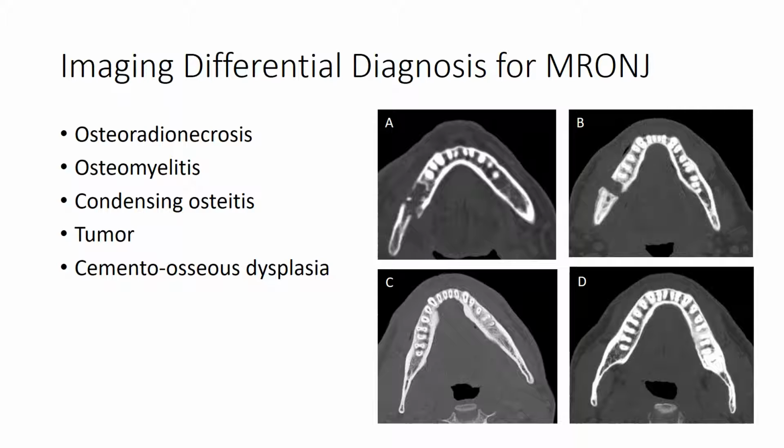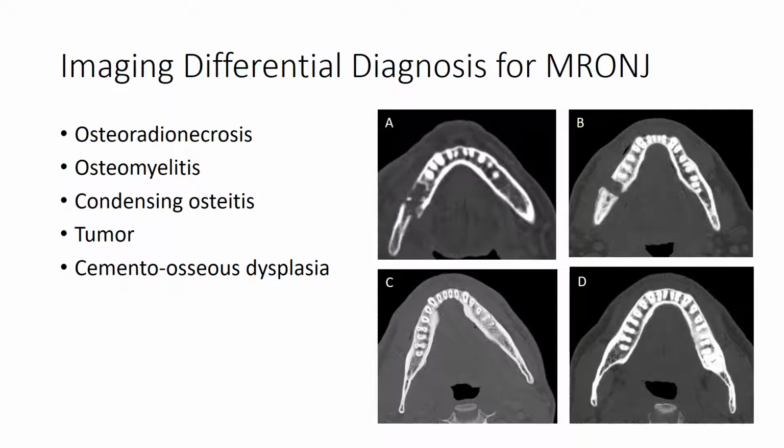Tumor is really important and can definitely be put on the differential, and should be put on the differential diagnosis for all of these conditions. And when I say tumor, I would include METs. Many METs are sclerotic. I would include osteosarcoma. And in fact, case D is actually a case of osteosarcoma of the jaw.